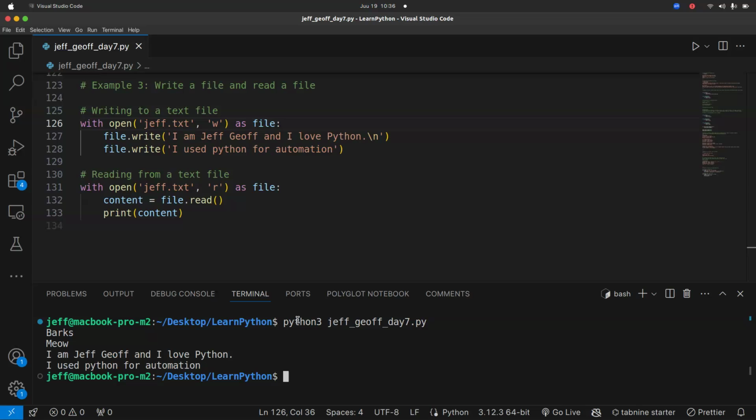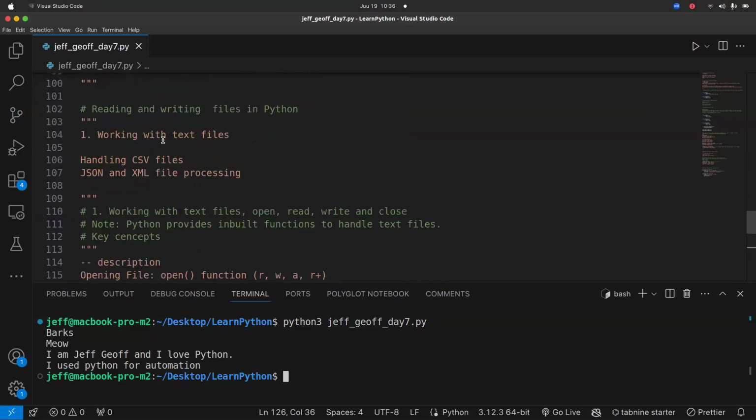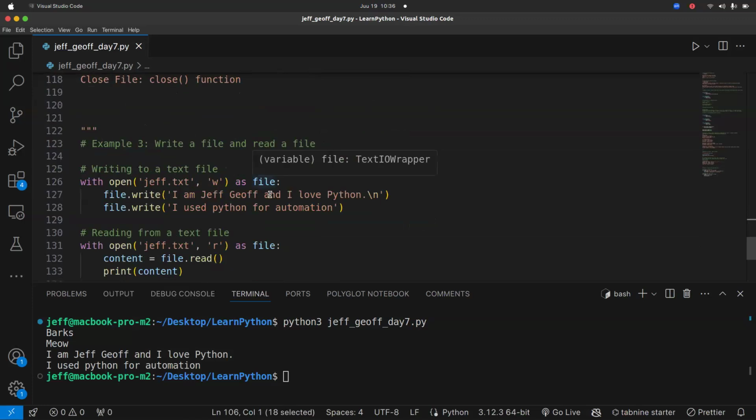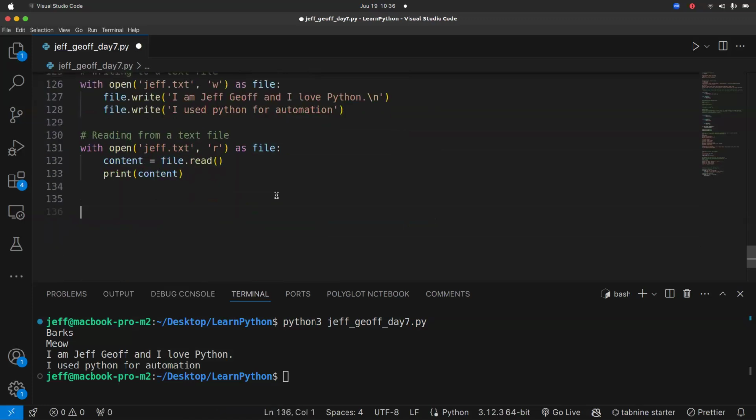The other one, first leave it; we'll look at it later. We have now looked at working with files. Now we need to look at handling CSV files. I hope you're following.